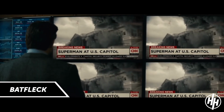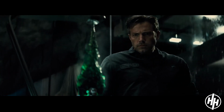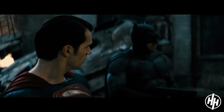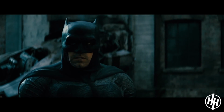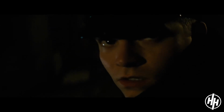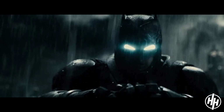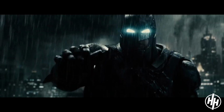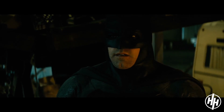When he first arrived in Batman v Superman, the star delivered audiences an incredible veteran version of the Caped Crusader. His suit brought the gray costume and black cape to life, complete with the huge bat symbol on his chest inspired by The Dark Knight Returns. The first time we see Affleck's Batman is haunting as he's propped up in the corner of a room hiding from the police. From that moment on though, fans were given a truly brilliant Batman who's occasionally dismissed thanks to the Martha of it all.